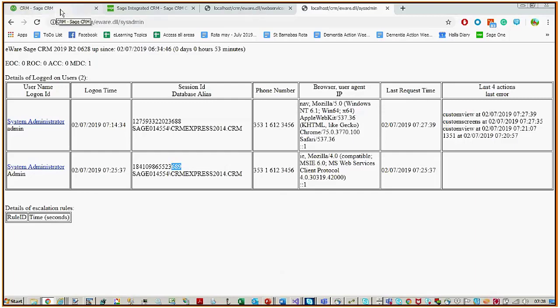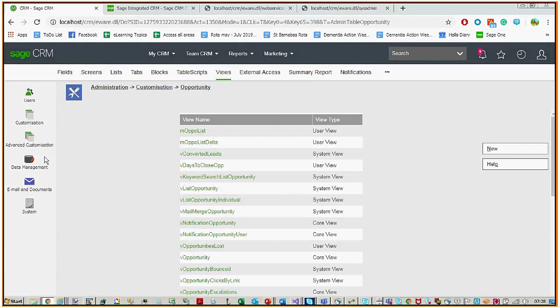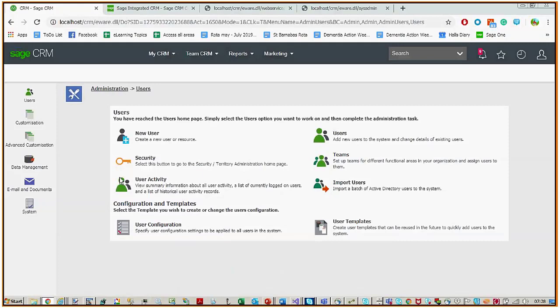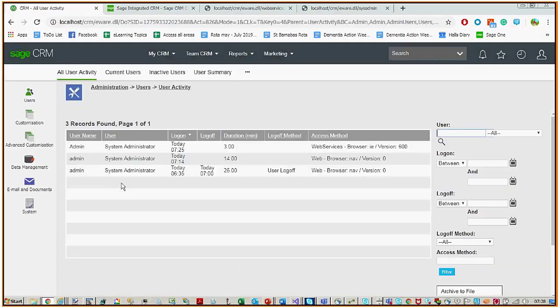and that web services session would show up if I go into users and look down into user activity within the system administration screens. You can see that there, in fact, I've got my web services interaction shown within inside the logs as well. So you can actually see this reflected within inside both the logs and also within inside the interface to know how people are accessing the particular CRM instance.